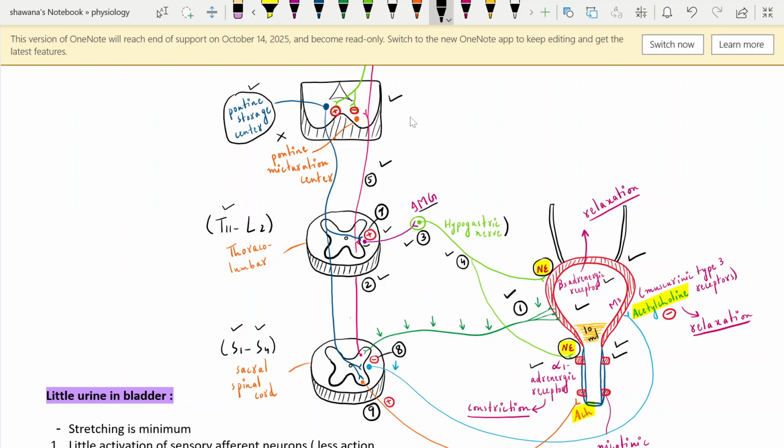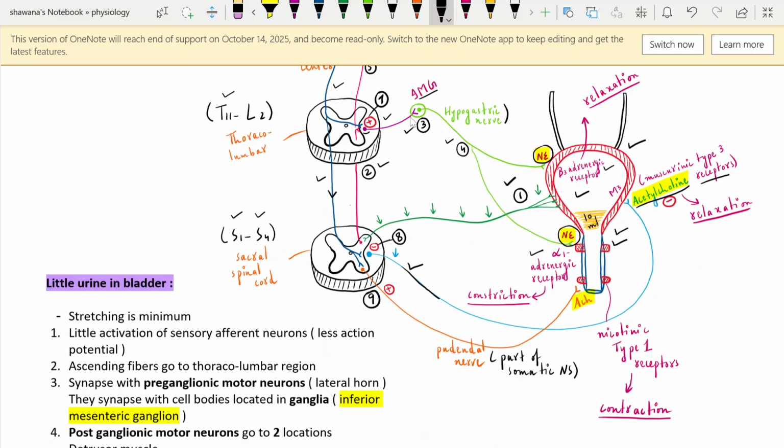It means that originally, when they were not inhibited, they were releasing a special type of neurotransmitter known as acetylcholine, and the function of acetylcholine is to contract. Specifically, these receptors are present in the detrusor muscle. The receptors are muscarinic type 3 receptors, and originally acetylcholine was going there and causing contraction of the bladder. But now we need to store the urine.